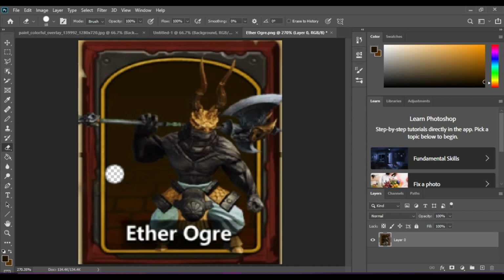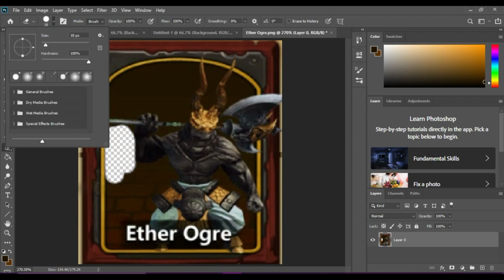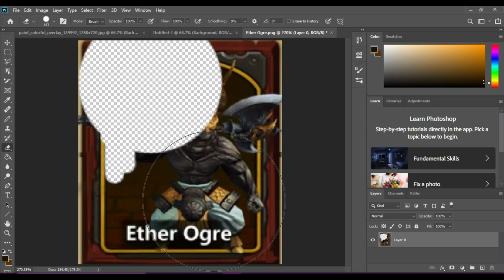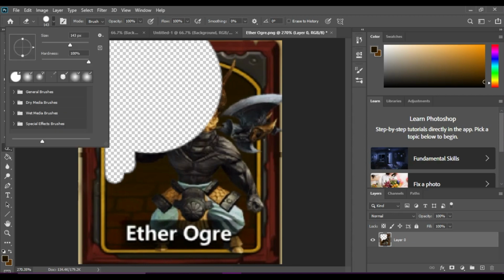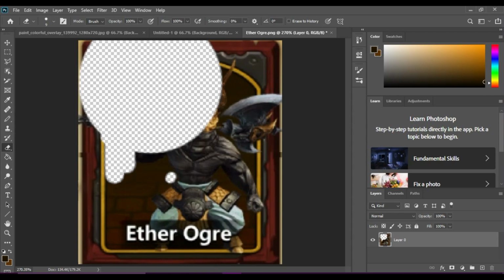Eraser tool, does the same thing, erases the background. You can change your size. If you want to make it bigger, do that. If you want to make it really small to get around the edges of something maybe, you very carefully draw around like that. Now of course this is just messing around again.